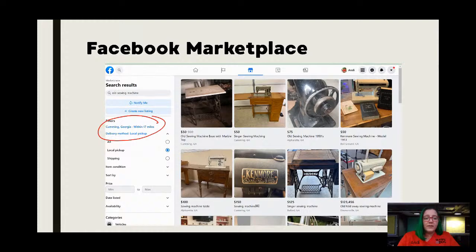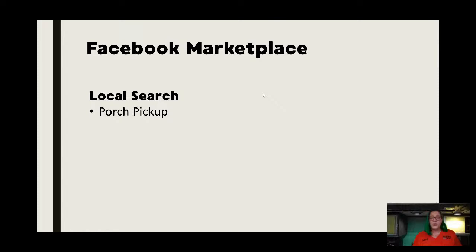On the delivery method, what I really like about Facebook is the local pickup option. It's a lot safer than Craigslist, though you still have to be very careful. There are a lot of people that do what they call porch pickup — that means I've sent Paul out to pick up machines. If you're paying $15 or $20 per machine for a low-end item that the person's just trying to get out of their home, they'll often say let's do porch pickup. That means they're going to leave it literally sitting on their porch, give you their address, and you leave your money in cash in an envelope, in their mailbox, or under the doormat — no face-to-face interaction.